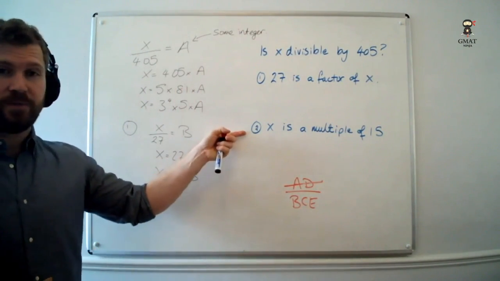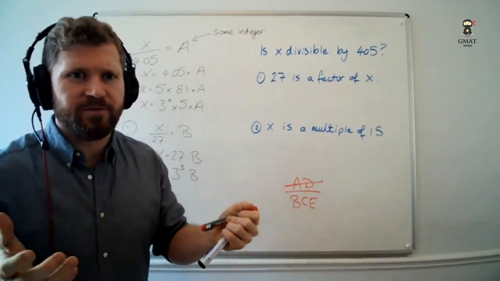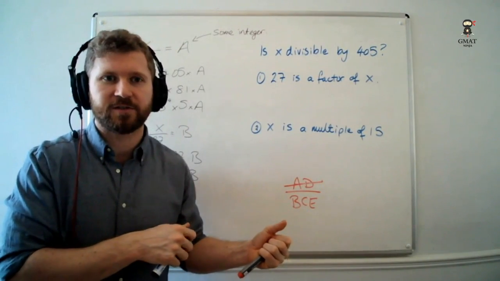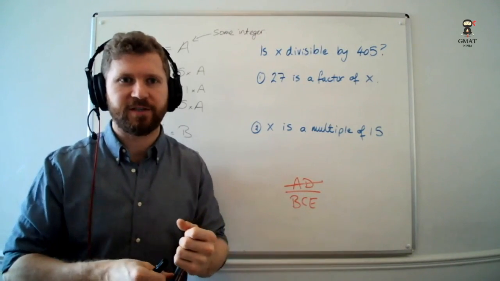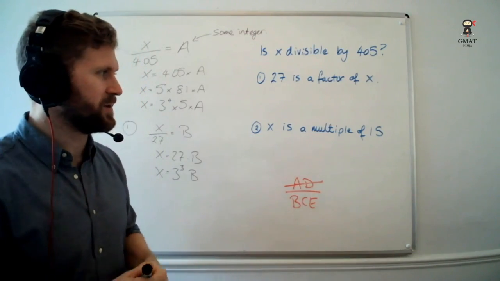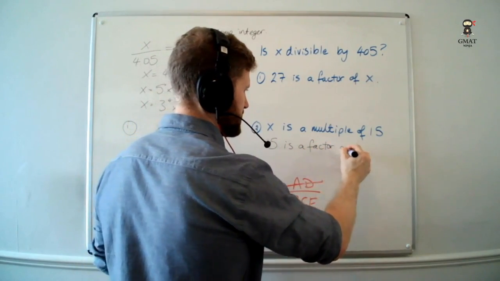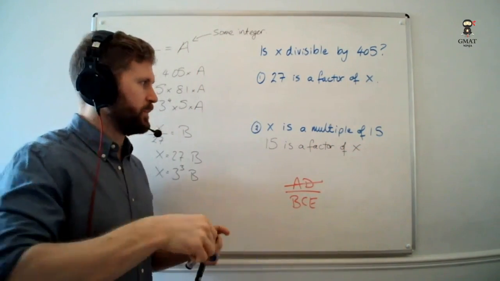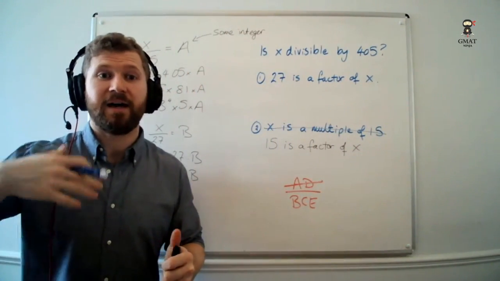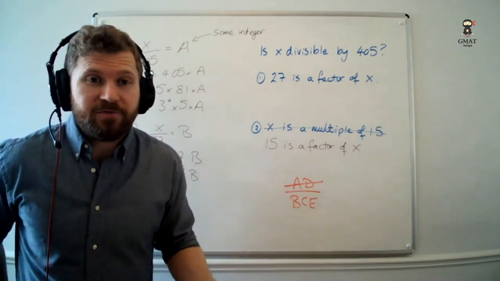Now, piece of information number 2 is very similar, but it's phrased in a different way. If you've watched some of the other videos, like the percentages one, what we sometimes say is I want to rephrase the text that they've given us so that I can perform the same process every time and not get confused. In this case, I'm going to rephrase this from x is a multiple of 15 to 15 is a factor of x, because then I can do exactly the same thing that I did to piece of information number 1, and I know I'm following the same process every time. I'm never going to get confused because there's no variation here.